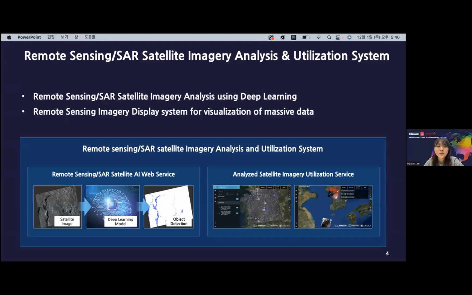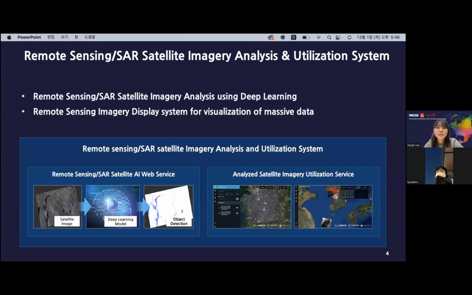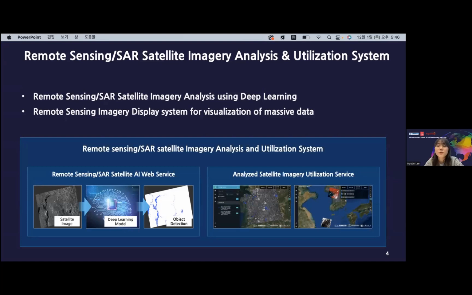The second reason is that they want to analyze satellite imagery with deep learning technology, but since each satellite imagery comes from different models, and there are no standard models, the models that analyze them are not the same. So through the utilization system we made, spatial data in each satellite imagery was extracted and made to be able to see the whole data. Additionally, we are trying to develop this system for data processing for now.